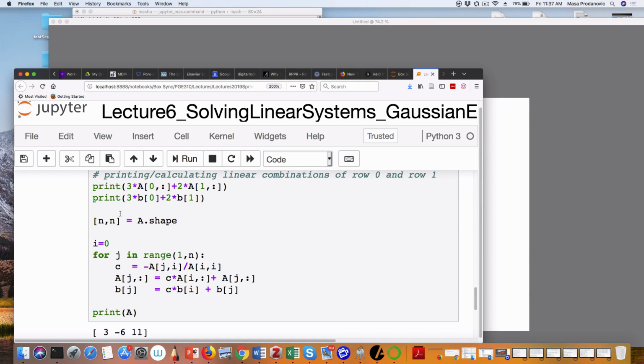Now, we know that after we were done with the first column, we switched to the second column, but we were working with that element that was also in the second row. If you want to talk Python speak, we switched from column 0 to column 1.